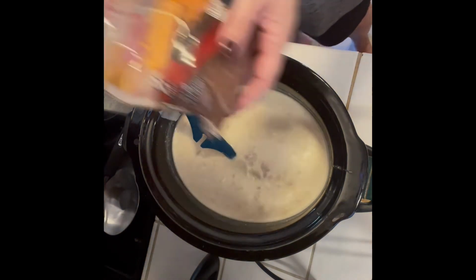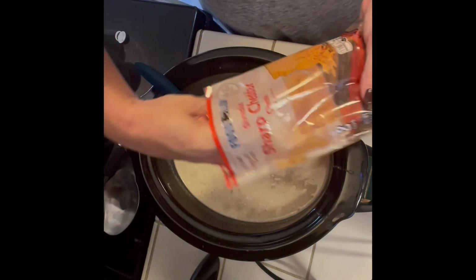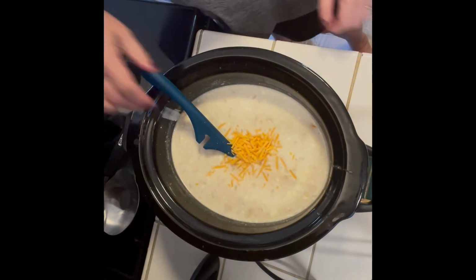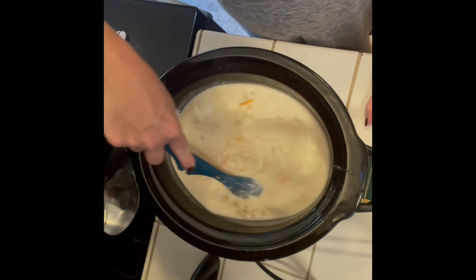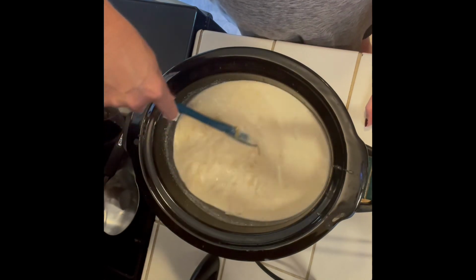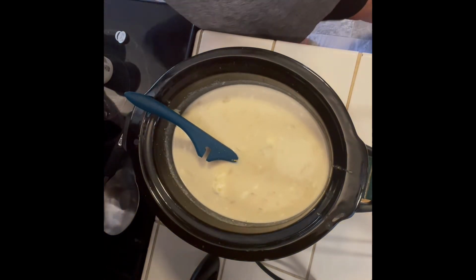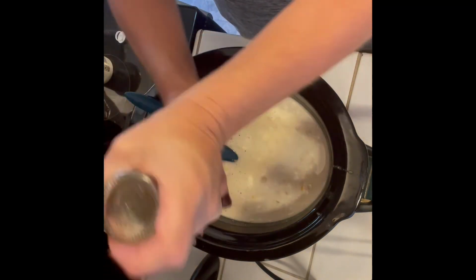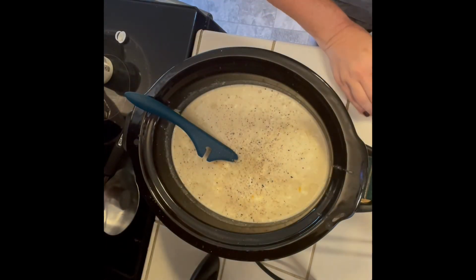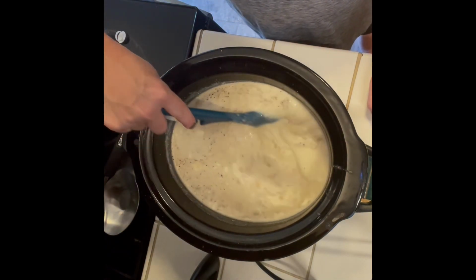After I felt like that cream and that sour cream was incorporated into my soup, I took a couple handfuls of some shredded cheddar cheese and I mixed that into my soup just to give it a little bit of tang, and so I gave that a stir. Then I felt like I needed to give it a little extra pizzazz, so I added some fresh cracked black pepper on top of the soup and gave it another stir.